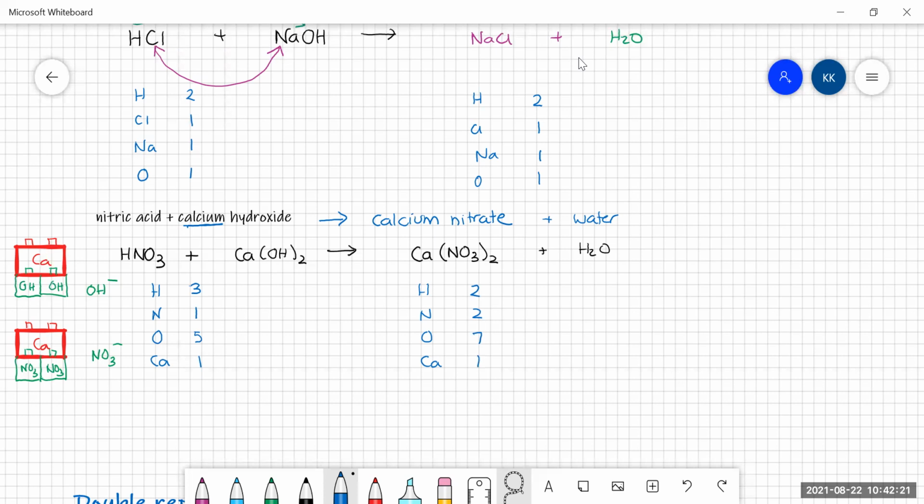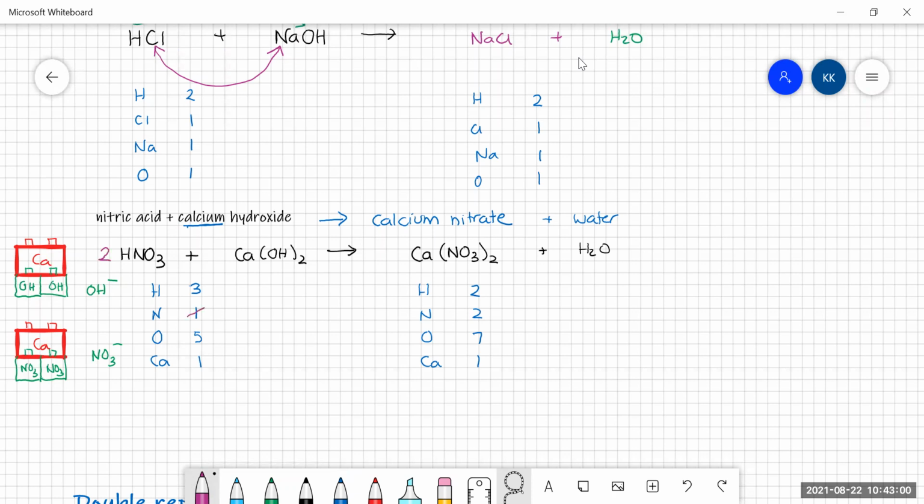Now, looking at that elements inventory, things look out of balance, and they look out of balance in a pretty ugly way. But if we just follow our standard procedure for sorting out our equation balancing, that is leaving oxygen until last and leaving hydrogen until second last, we should be able to work through this. So the calciums are balanced, the nitrogens are not. We can see that on the left-hand side of the equation, we have 1 nitrogen, on the right we have 2, which means we're going to have to double up our nitrogen-containing compound on the left. So we're going to need 2 nitric acids.